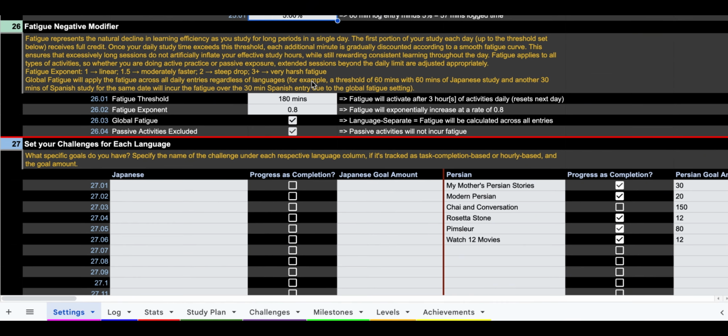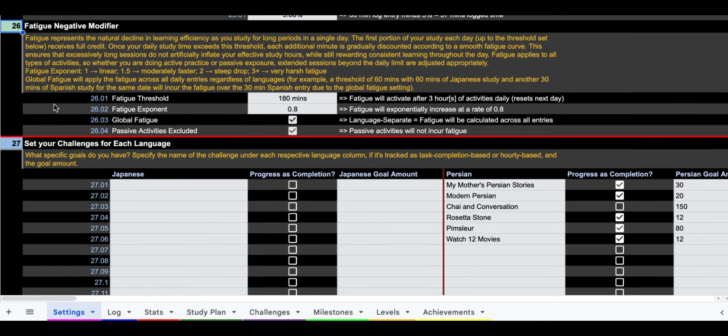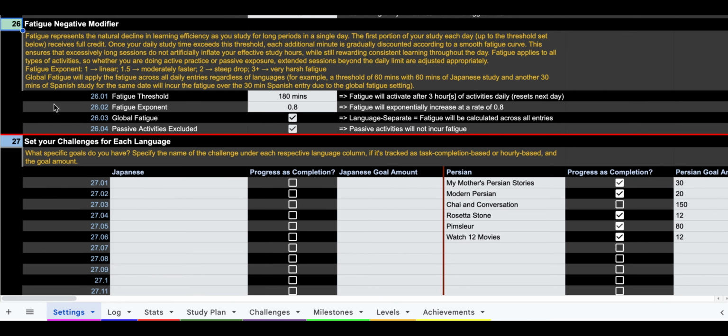Another thing, the next section is section 26. Another really cool thing is fatigue. Now, fatigue is if you study too much time in a day, in most people, unless you're Superman, your ability to focus longer will decline drastically.